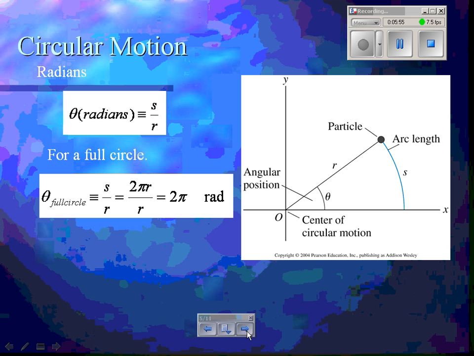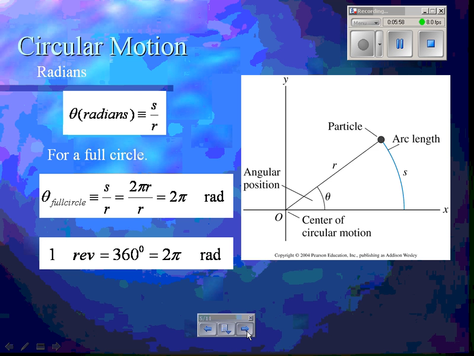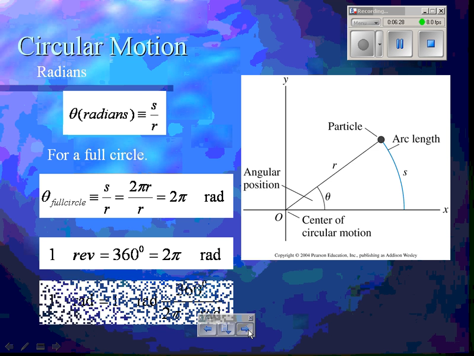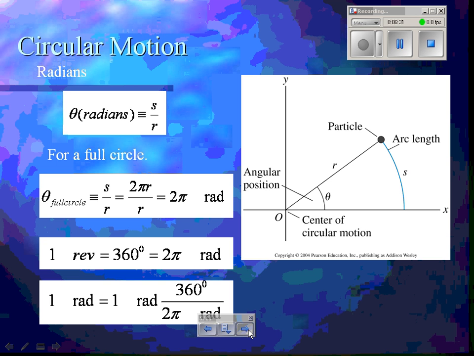Again, this is not news to you. I'm sure you've seen this before. Radians will be the default that we'll have to convert things to in order to use a lot of the equations that we're going to use. There will be other ways that you'll get information reported, for instance, in revolutions: 1 revolution is 2 pi radians. Another is 360 degrees, which is also 2 pi radians. So you always have to think of converting into radians before you perform a lot of the calculations that we're going to perform.